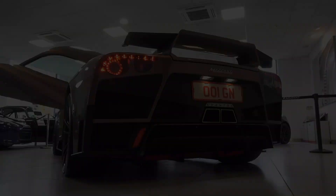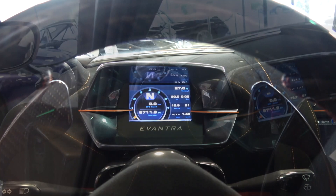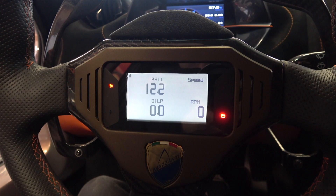Now moving back inside, we can restart the interior in-depth tour by looking at the latches for the front and rear compartments, which are to the left of the driver's seat. As we move up, we come to the exterior light controls and the first manually adjustable air vent. Moving across, we come to the fully digital instrument display for revs, selected gear, water temperature, battery and fuel level, speed and mileage. The small screen in the wheel offers info for lap timer, oil pressure, speed and RPM.